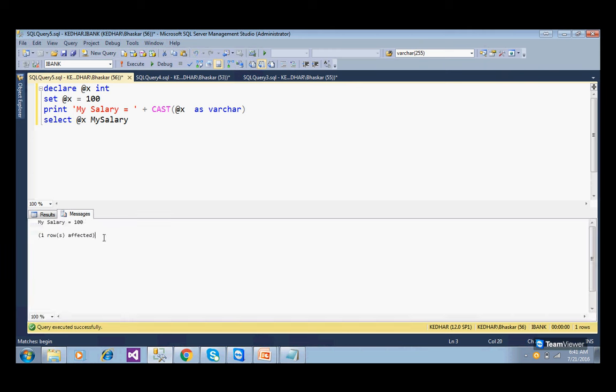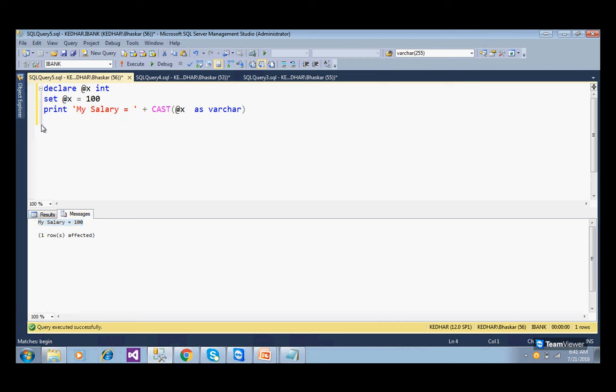Now when you execute, the messages will have this. Print is always part of messages, and select is always part of your results. So my salary is 100, or if you put blah blah blah also, you see, my salary blah blah blah. A select will always have results, and print will always show you the data in messages. Clear?